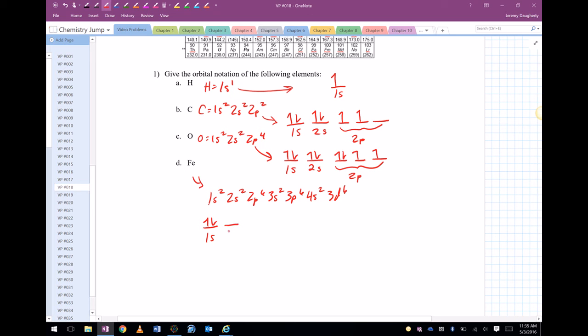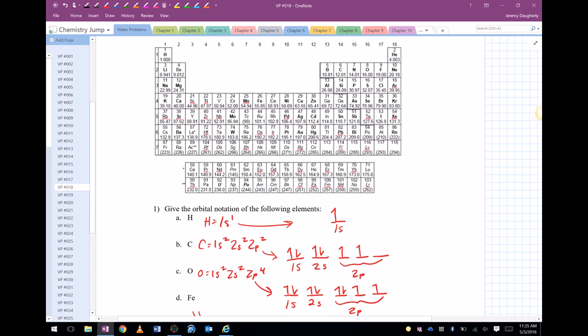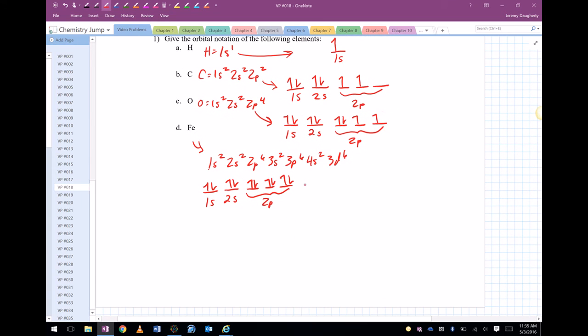Okay, so again, the s only has the one orbital, 2 electrons. That's full. So we go to the next highest energy level. That's full. So then we go to the p's. 1, 2, 3, 4, 5, 6. So that one's full. Yeah, boy, this is a big one, huh? Then we go to 3s. 1, 2, then the p's. 1, 2, 3. Go back and give everybody a second one if we can. So that's 3p6, that's full.